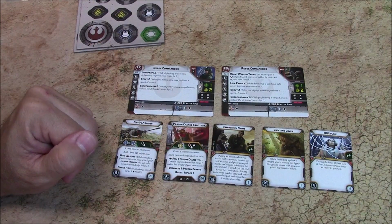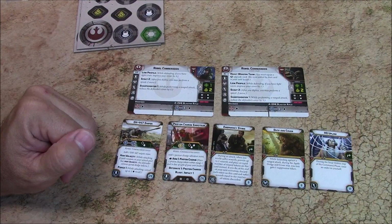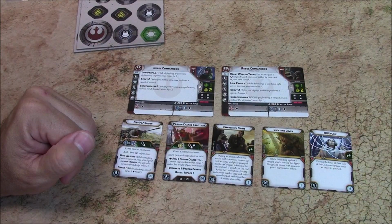Duck and cover. When defending against a ranged attack during the apply dodge and cover step, you may gain 1 suppression token. And then HQ uplink is something I think everyone's familiar with. During the issue step, you can issue an order to yourself.